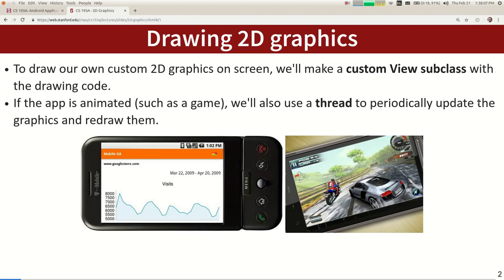make your own class that extends a superclass called View. Now, you haven't really thought about a class called View before, but View is the superclass of all the widgets that you have used, like button and text edit and all that stuff. Those are all subclasses of a superclass named View. So a view is any sort of on-screen gizmo; you could declare a view in a layout XML file or refer to one in Kotlin code. If you want to draw shapes and things, you make your own subclass of View.